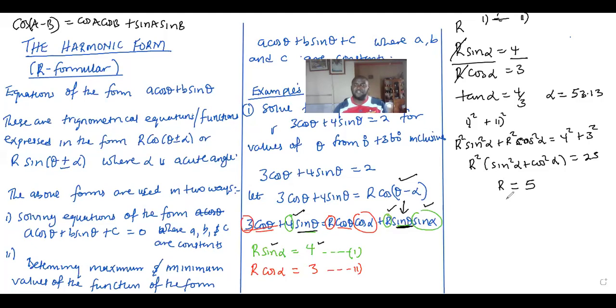So I was saying, guys, if you have not used the method of squaring, you can as well come back to any of these two and say r. Okay, you can even come here and do this. Since you've seen tan alpha, this is alpha, tan is 4 out of 3, then definitely this is 5. If this is 5, whatever you have here is the r.